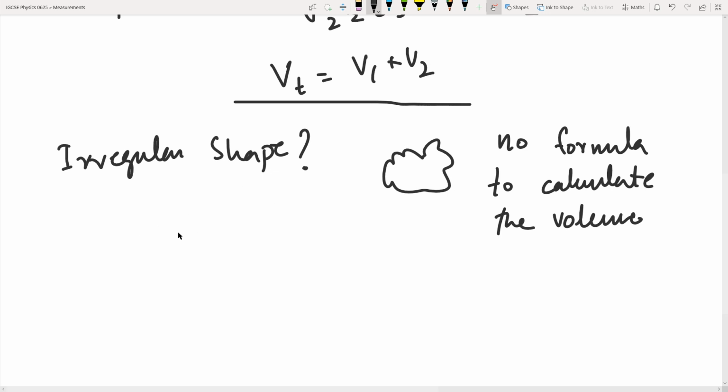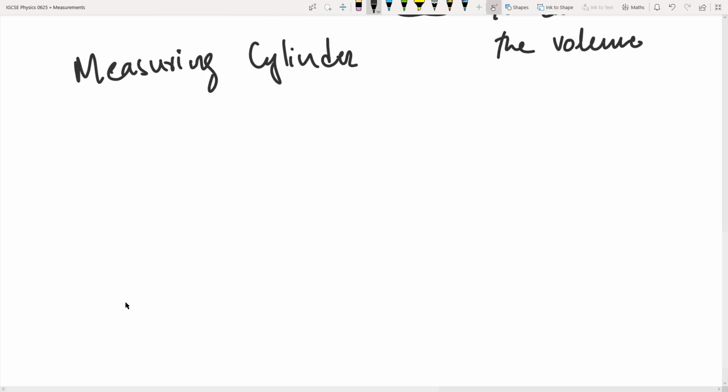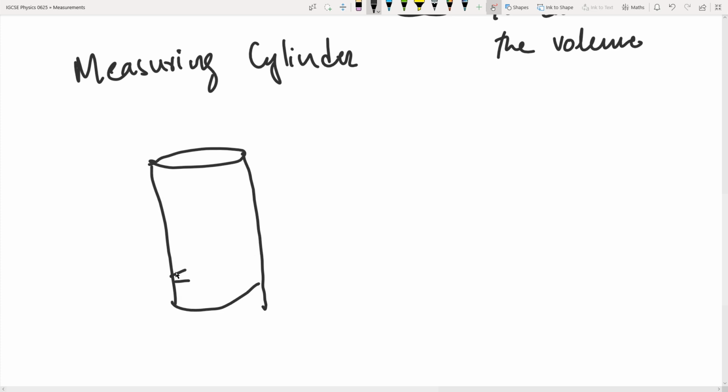So what we can do is use an instrument known by the name of measuring cylinder, right? And what's a measuring cylinder? It's actually an instrument which looks more like a pipe which has graduations on it, right? And those graduations are volumetric measurements for liquids. So we actually use a measuring cylinder to note volume for liquids, right?